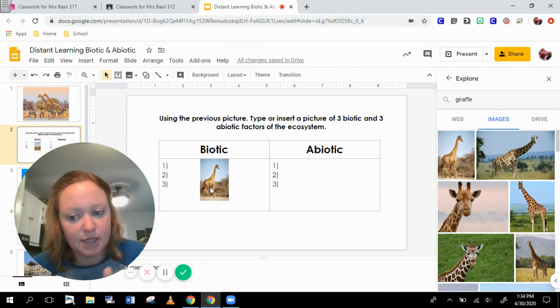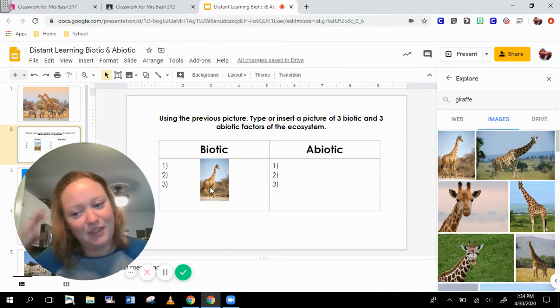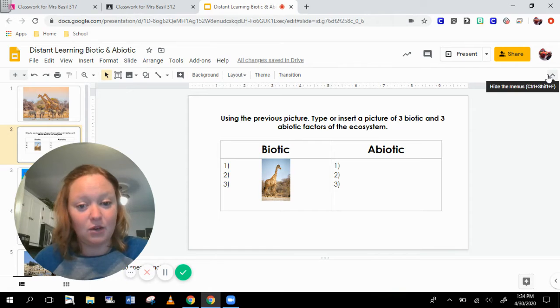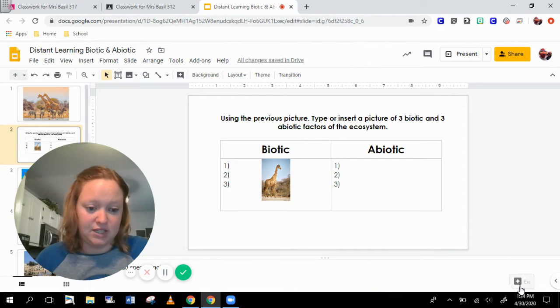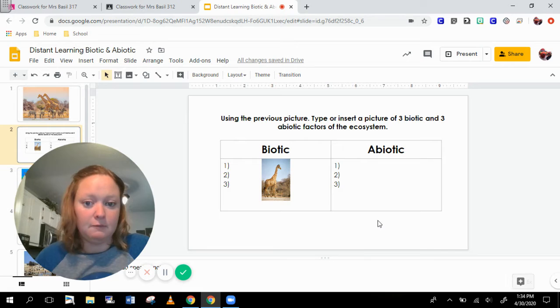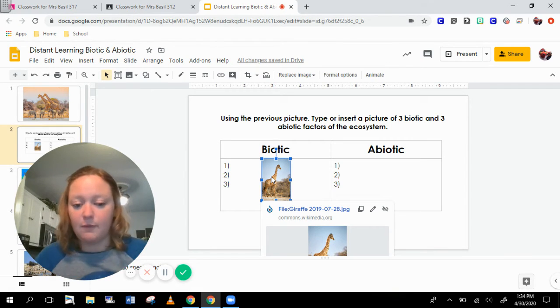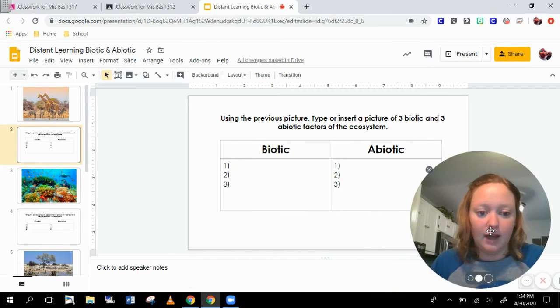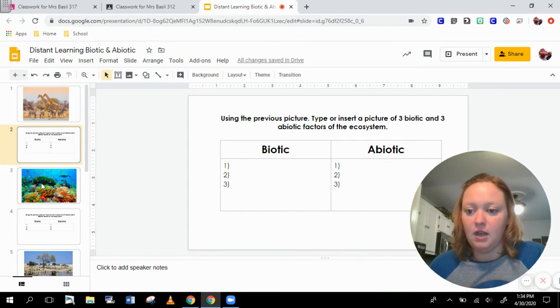So you have two options here, the easy or the little bit of a challenging one. You can type them in or you could insert a picture. Again, that's just down here in explore, and then you can Google it through here. So that's just the little explore button to the side of your screen. Those are your two real options, nothing other than that. If you want to type them, that's fine. If you want to take it a little bit further and insert a picture, go for it. It's really up to you and how comfortable you are with the computer.